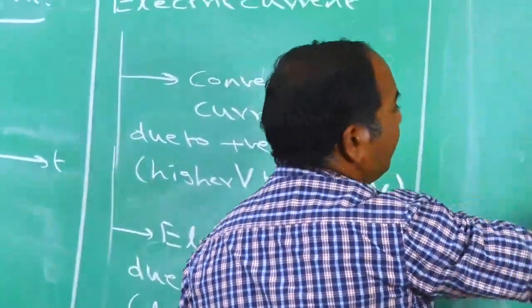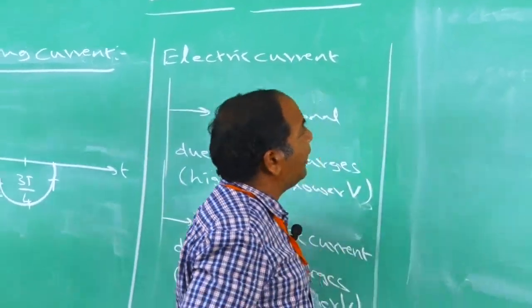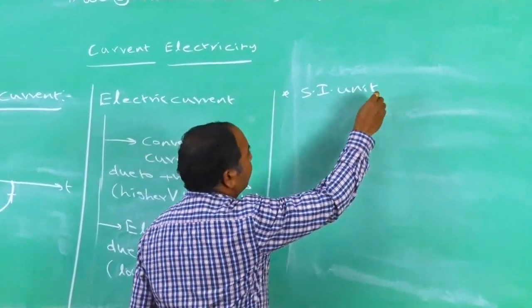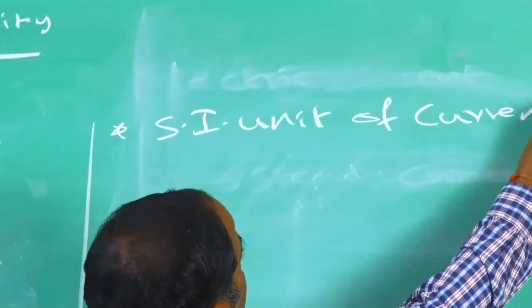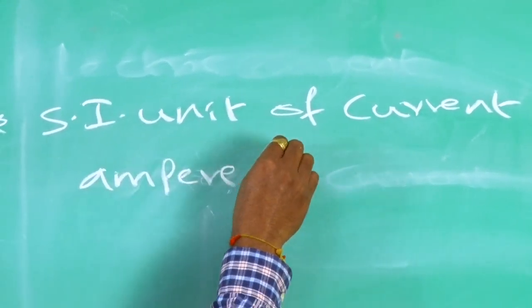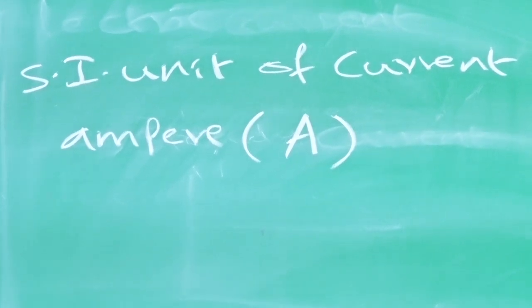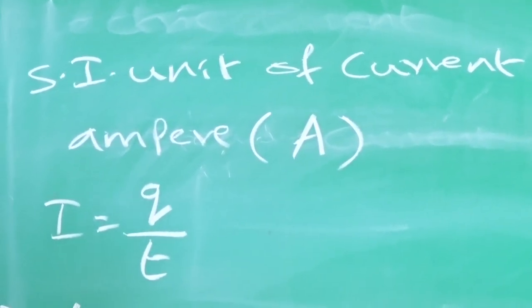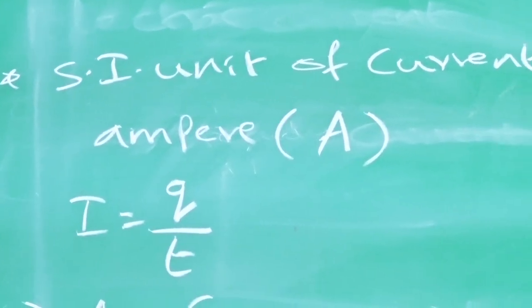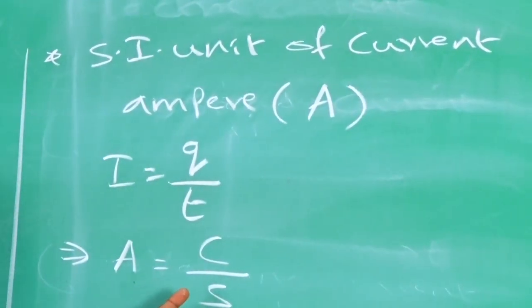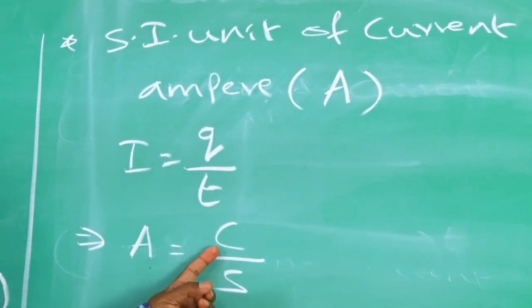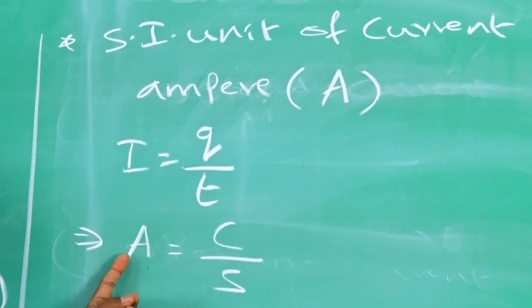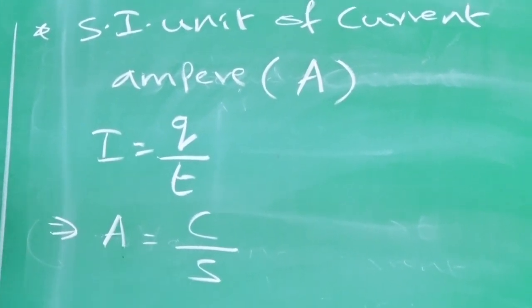The next one, what we require is the unit of current. Generally, we are using SI units. So, the SI unit of electric current is said to be ampere, which is denoted by capital A. Here already we know current I is equal to Q by t. So here we may write ampere is equal to 1 coulomb per second. That means in any conductor, in 1 second, if 1 coulomb of charge is able to cross a particular line, then we may say that the electric current at that particular point is 1 ampere, which is denoted by A. This one we should remember.